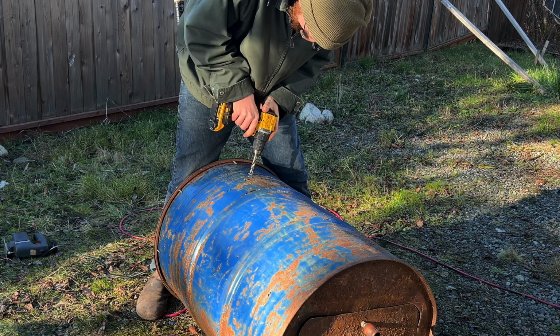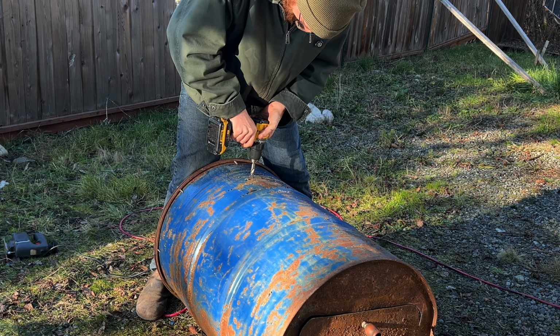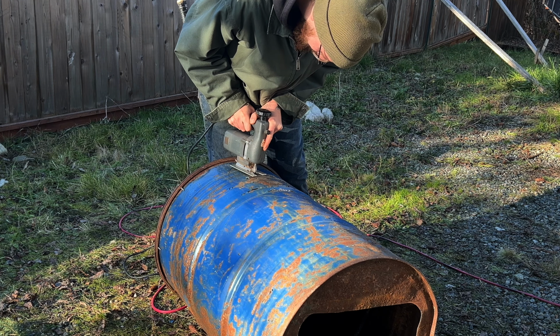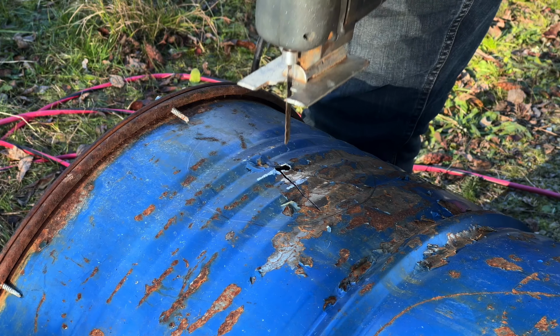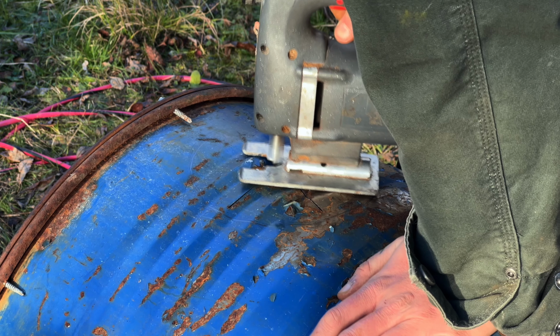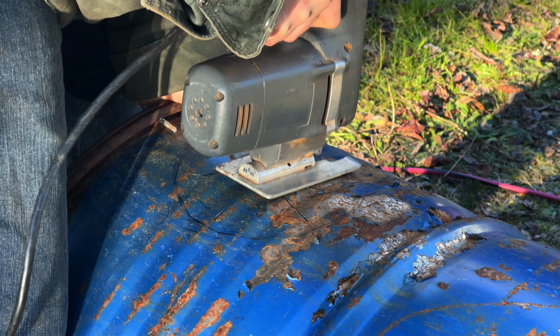I traced the diameter of the stovepipe off camera, and then I drilled a quick hole in the center of the circle. Then I used the jigsaw to just go around and cut some slices like a tiny little metallic toxic personal pizza. Cancer, my favorite flavor. Just kidding, the best flavor of pizza is obviously barbecue chicken, and if you disagree, we can argue about it in the comments section.